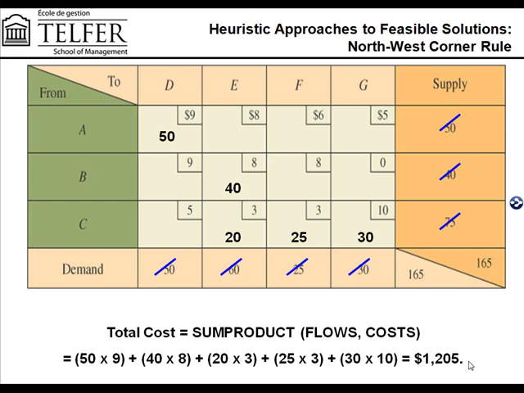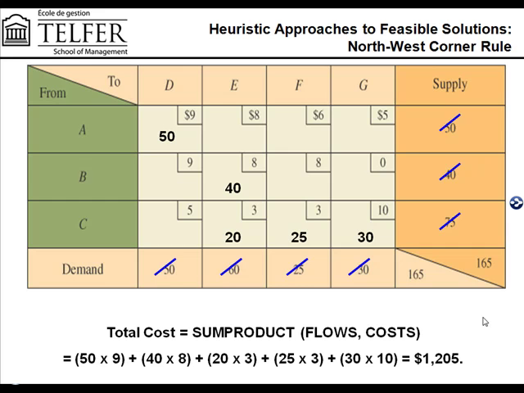So that is our cost of transportation using the northwest corner rule, which is one of the heuristics or manual procedures, or simple ways that you could use to come up with a feasible solution to the problem. Not the optimum again, just a feasible solution to the problem itself. So this should give you a little bit of an idea of a heuristic approach to a transportation problem. It's a simple procedure that can be used to come up with a feasible solution.